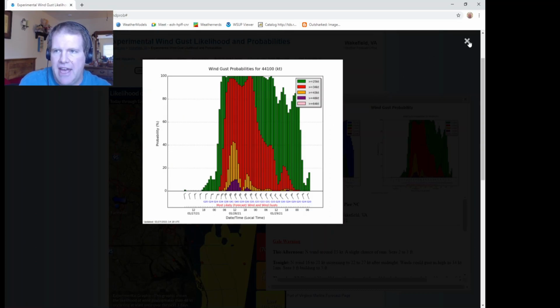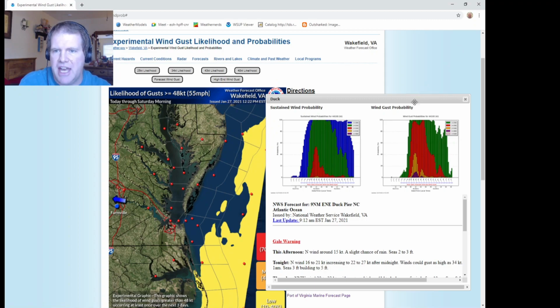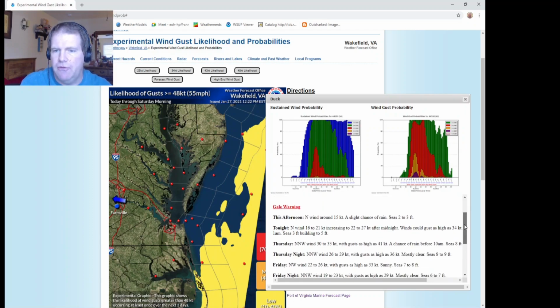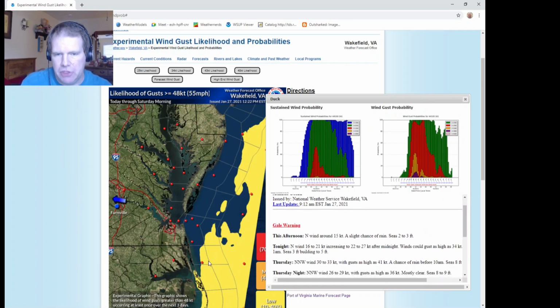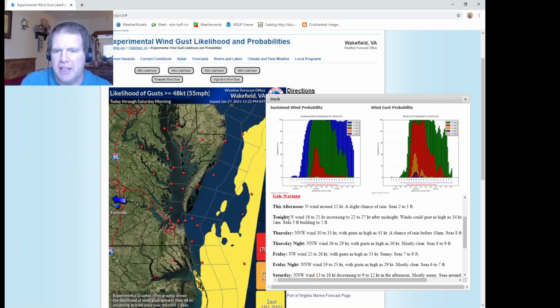When you want to get out of that, you simply click on the X here, and it gets you out. So you have these wind probabilities to look at, to time out, to make decisions on timing. Below here is the actual forecast, our point-and-click forecast for the point that you clicked on. In this case, the water just off Duck, and that comes directly from our deterministic forecast. So just because there may be a 10% probability of storm force gusts on Thursday doesn't mean that you're going to see this in here.